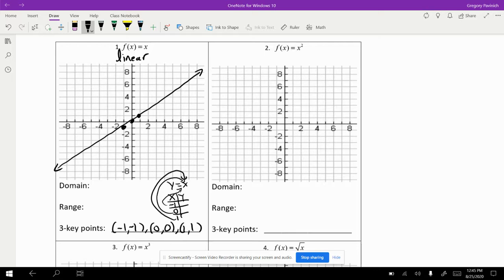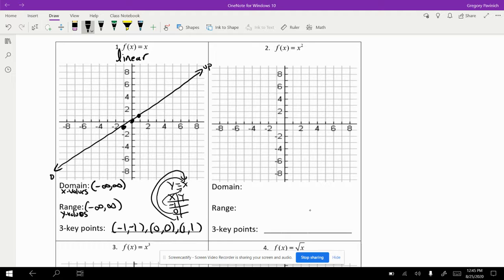And the linear function has a domain, or x values. I can plug any x value into this equation. It has no restrictions, so it's from -infinity to infinity. And for the range, these arrows go down forever and up forever without restriction. So its range is going to output any y value. So remember, range is y value.